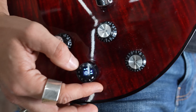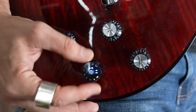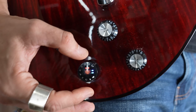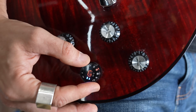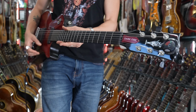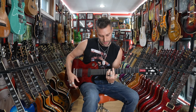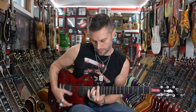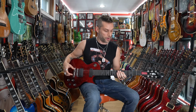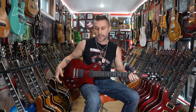So one of the biggest issues is just figuring out how to actually do things. So I gotta turn this all the way to here, depress it from the blue bank to the green bank to the red bank to G if I want it to go to C standard. So let's go to C. I got nines on this guitar. That sounds pretty amazing considering how floppy these strings are. But you're asking, can it still stay intonated?